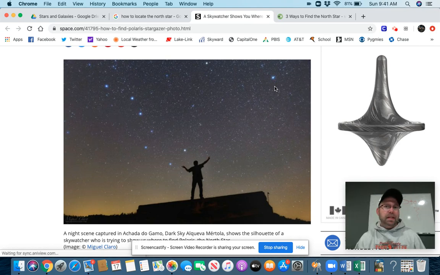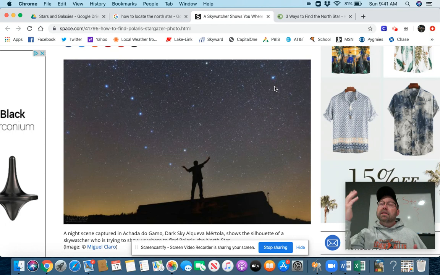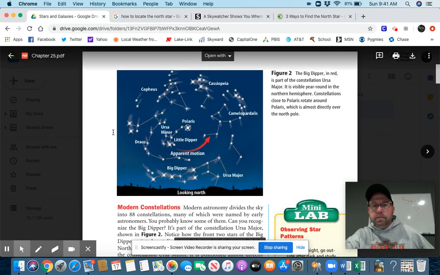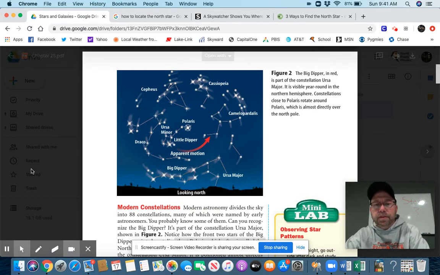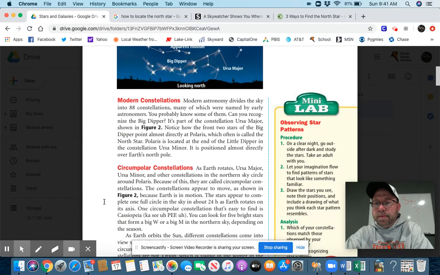It's nothing special when you compare it to other stars in the night sky, other than it is very specific as to its location. It is always, for us, about 43 degrees above the horizon. You measure 43 degrees, you look to the north, there it is. All right. So that's Polaris, that's the North Star. Hopefully someday you'll find that on your own, and you'll show me that you learned something, which would be kind of cool.